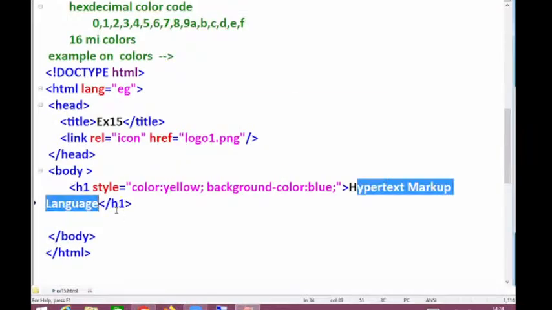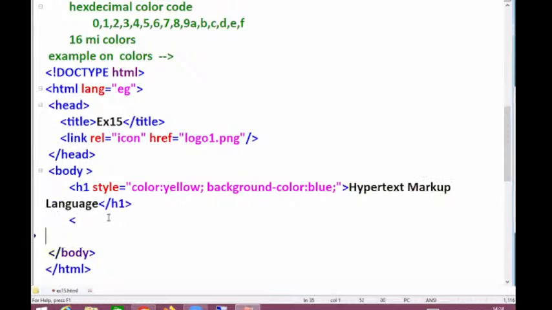No, sir, I want to change the background color up to text length only, sir. Use the inline tags. If you use an inline tag, how much length the text has, that much length only the background color changes. See, I'll show that also. Can anybody say inline tag examples? List of inline tags, we know so many. One or two names. Span, next.